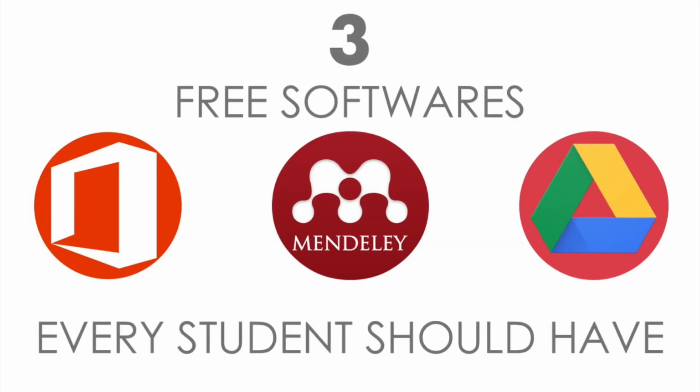So to sum up, the three best software that every student should have. First, Microsoft Office. Everyone have this already. If you don't have it, go download it right away. Don't use Google Doc or iWork. Just use Microsoft Office 365 because it's free. Second app, Mendeley, to read all of your paper, all of your journal, and to cite it in your Microsoft Word. And also the last application is Google Drive, to synchronize and back up all of your important information in the cloud so you can access it everywhere, anywhere, and anytime.